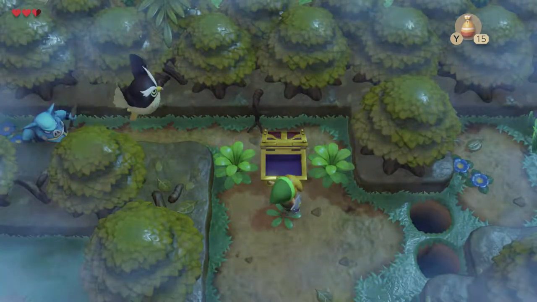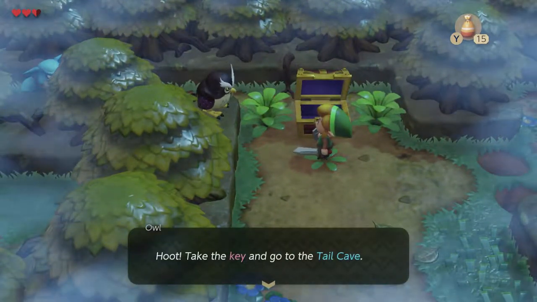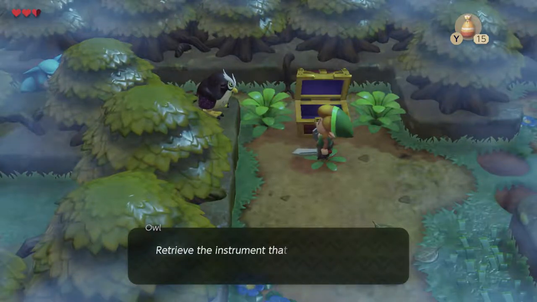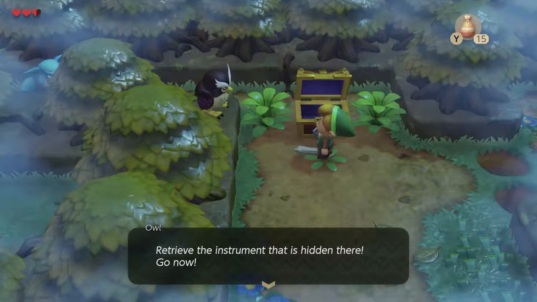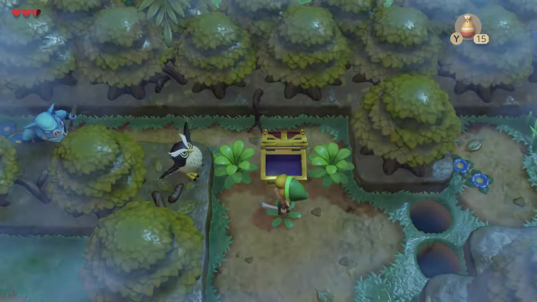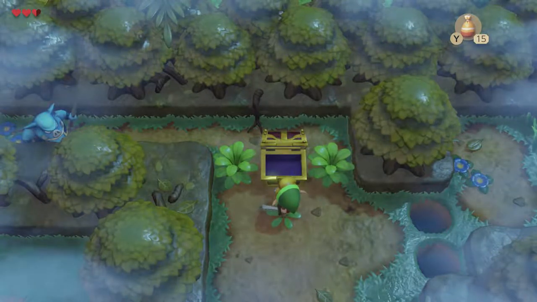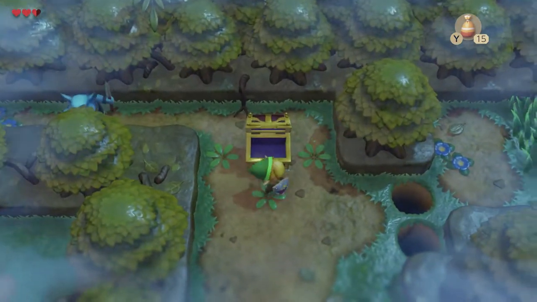Owl? Yeah, owl. Ooh! "Take the key and go to the Tail Cave. Retrieve the instrument that's hidden there. Go now! The Windfish is waiting." What? Oh gosh. This game is so cute.